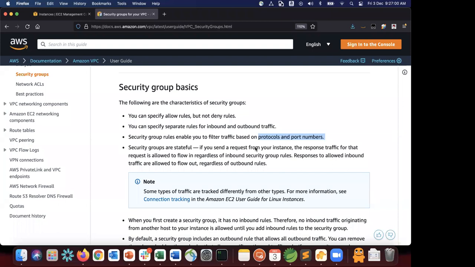Say, for example, if you allow inbound on port 80, you don't have to specify that in the outbound, right? By default, outbound will also allow port 80. Similarly, if you allow some traffic to go out, the response is also considered as allowed inbound.